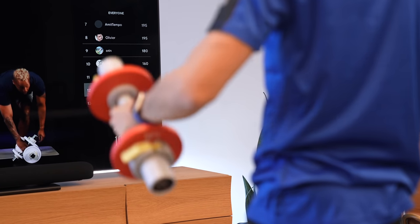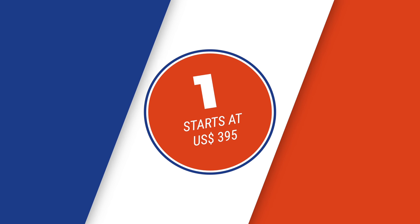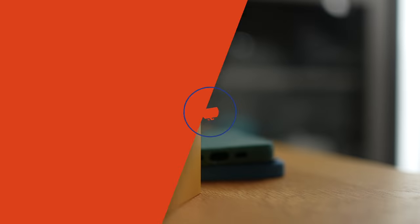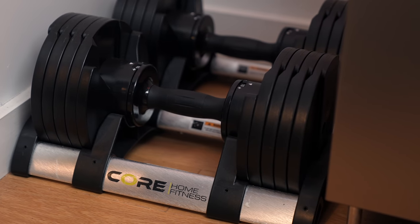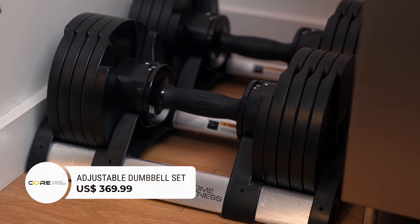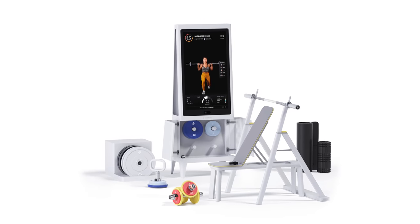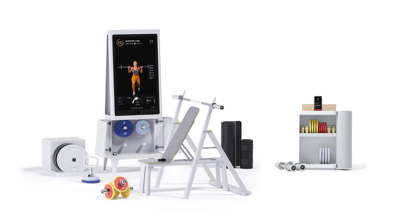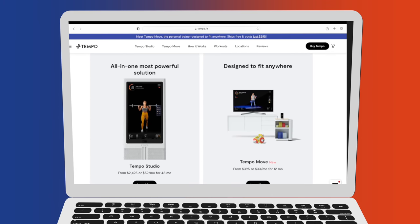If you're serious about working out at home, it's hard not to recommend the new Tempo Move. First, it starts at $395, a special introductory offer. For context, my Core Home Fitness adjustable dumbbells cost just as much. That's just for dumbbells. Second, it takes up hardly any space. For context, this is how big the Tempo Studio is, and this is how small the Tempo Move is. Also, while we're looking, the Tempo Studio starts at $2,495, $2,000 more than the Tempo Move.